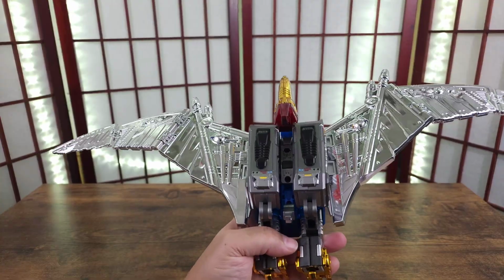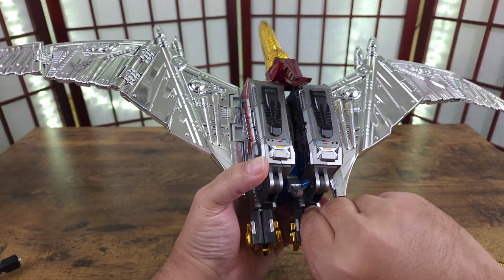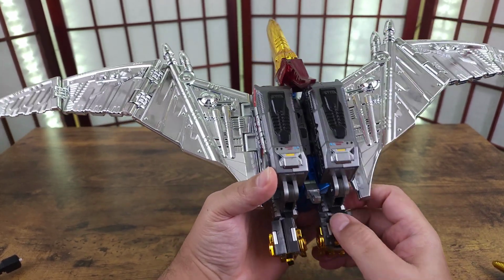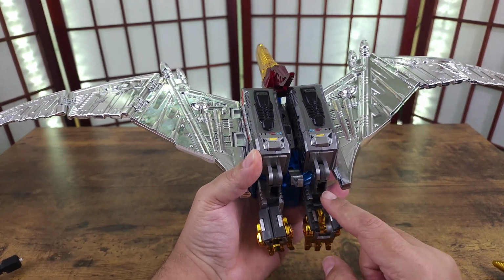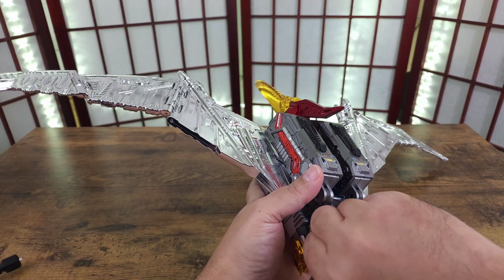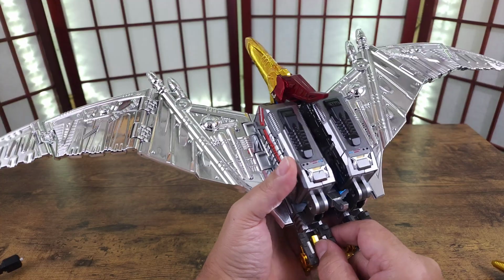Spoiler alert. If you start with the legs. So let's start with the legs. Just pull these out in the back. Push the heel spur all the way up. It's gonna go up into that cavity. You do the same thing over here. Again, this is a super simple transformation.